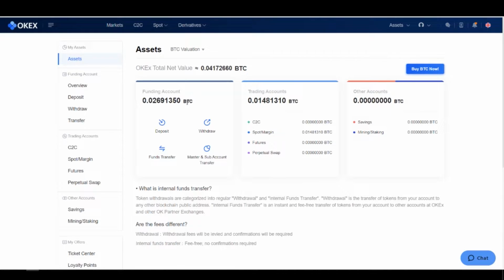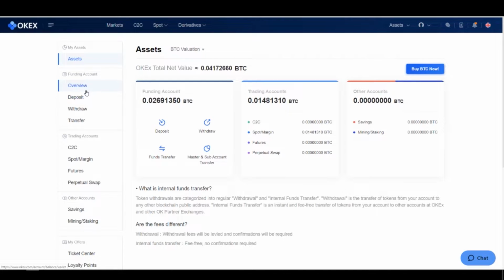It shows what I have in my funding account and what I have in my trading account, and then what I have in other accounts like my savings and my mining and staking. So as of right now, you can see I have 0.014 in my spot and margin trading account, and I also have 0.026 in my funding account as well.